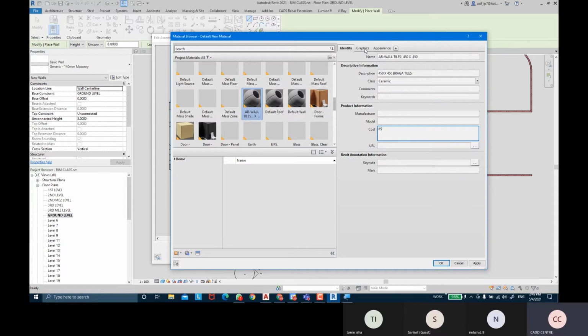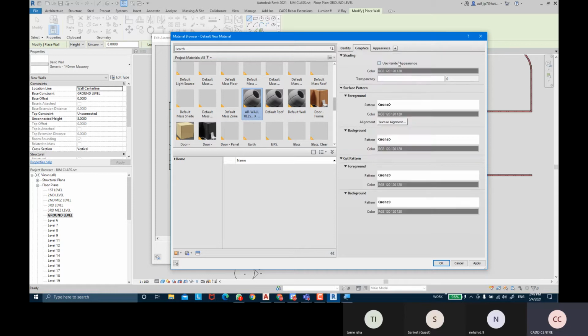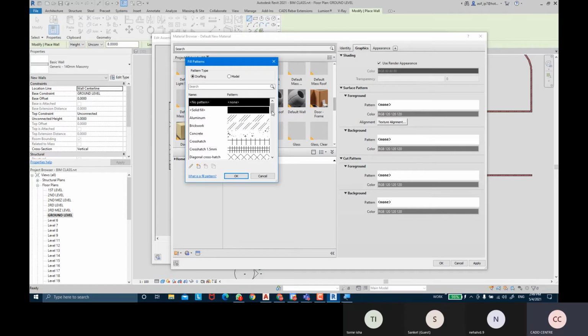Okay. Give the graphic information, like user interface appearances. And in surface pattern, we should see the square of 450 by 450. So over here in surface pattern, I'm going to search for a square hatch pattern. I don't find it over here anywhere. So come into models, and here you'll find square patterns. We have 600 by 600, we have 50 mm square, but we don't have 450 mm anywhere. The last we have is 250.